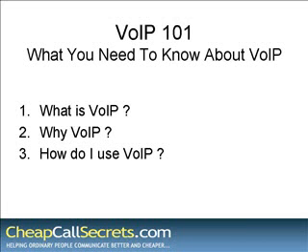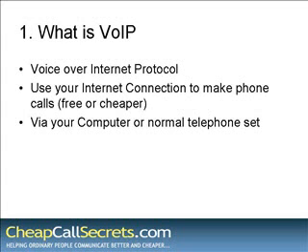Today I'm going to briefly tell you a bit about VoIP. So what is VoIP, why you want to use VoIP, and how do I use VoIP. What is VoIP? VoIP basically stands for Voice over Internet Protocol. So you use your internet connections to make phone calls. You can make free calls if you make a VoIP to VoIP call, so you can still make cheaper calls when you call a normal telephone line.